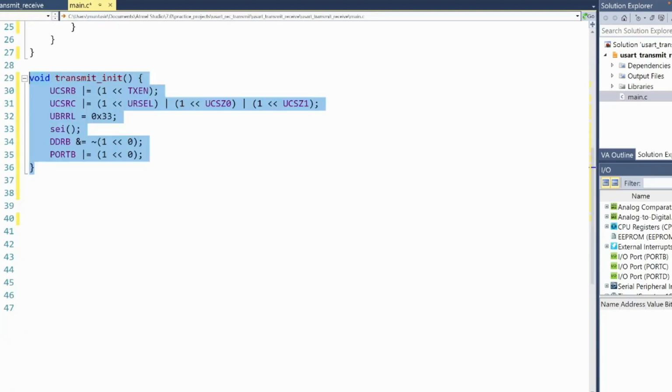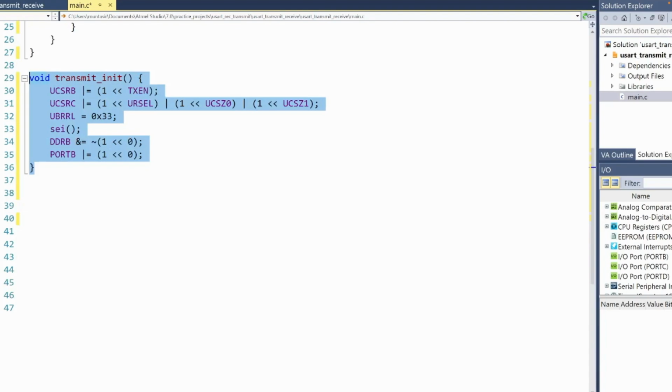Let's look at the transmit init function. First, we are enabling the transmission in the UCSRB register. Then in line number 31, we define the data transmission size to be 8 bits. Next, the UBRRL register is loaded with the 33 hex value. Then with the SEI function, we enable the global interrupt.